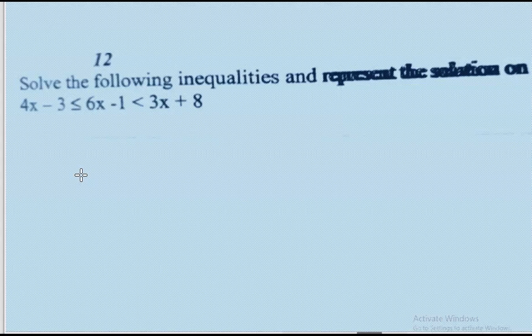It can either be equal or less than the number you are talking about, meaning that in this case we have 4x minus 3 is less than or equal to 6x. What this tells you is that this number here is less than or equal to, meaning that 6x is included, but it is not just 6x, it is less than or equal to. But if it is an equation, then there is nothing like less than or greater than. It must be equal to that number. So always assume that when you are solving an inequality, you are solving an equation.